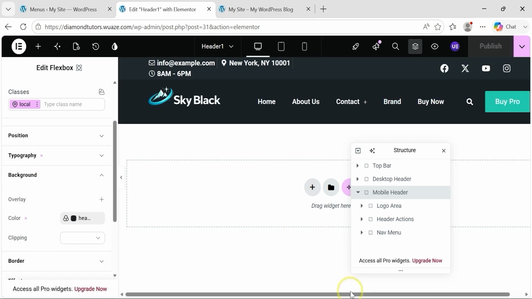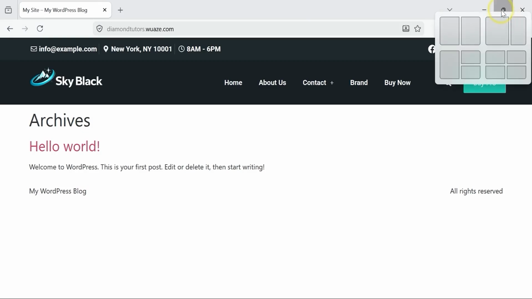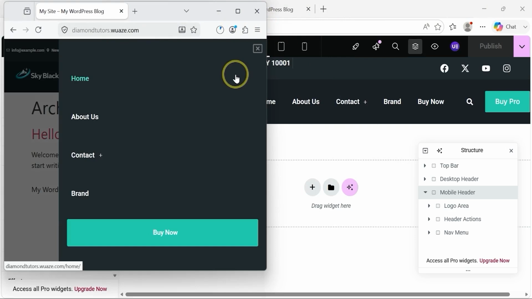Go back and reload. So our CTA button now displays correctly. If I adjust the screen size to mobile size, you can now see that everything is also displaying correctly.